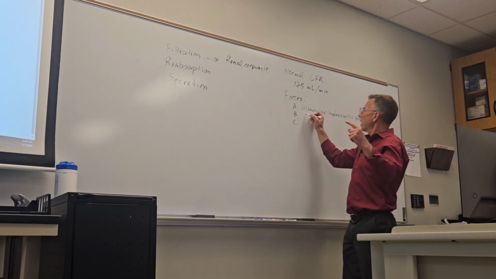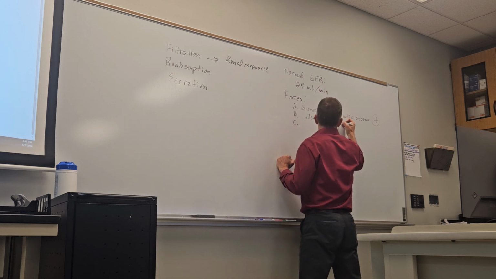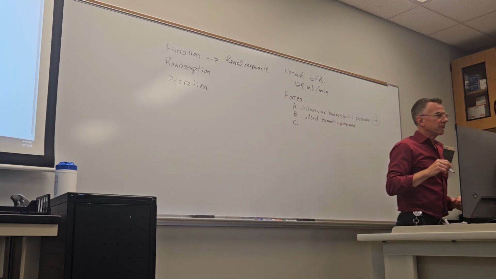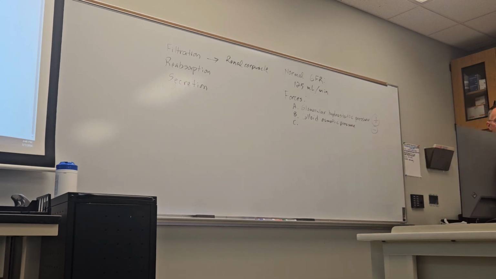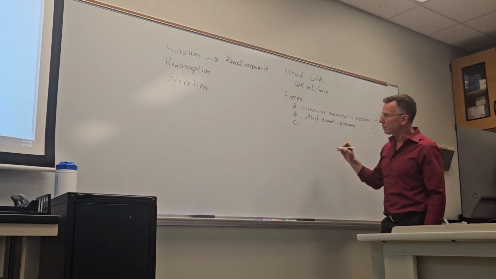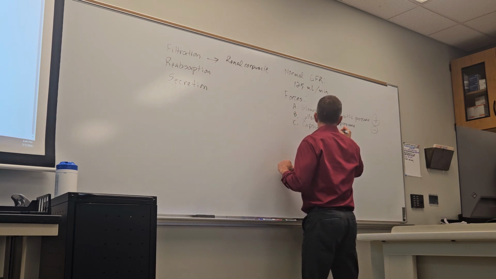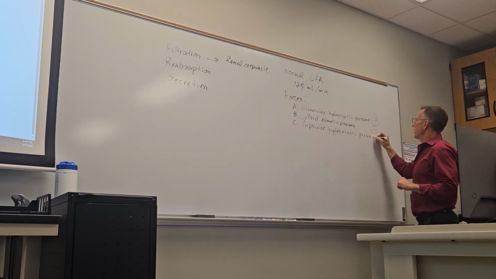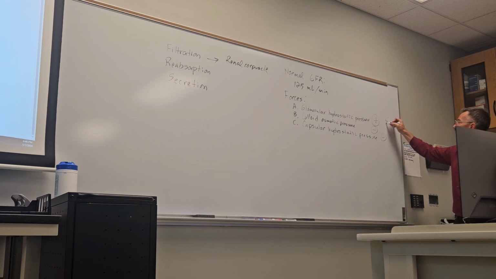Colloid osmotic pressure. Is this a positive or negative force? Negative. It's going to push stuff back into the glomerulus. And our last one is capsular hydrostatic pressure. Is that positive or negative? That is also negative. When you look at the numbers, it is 50, 30, and 10, I believe.